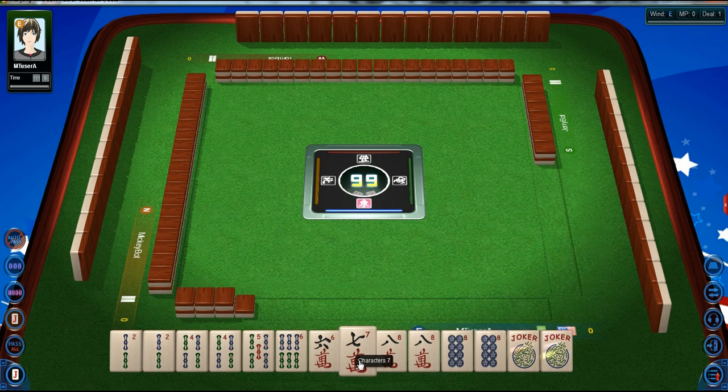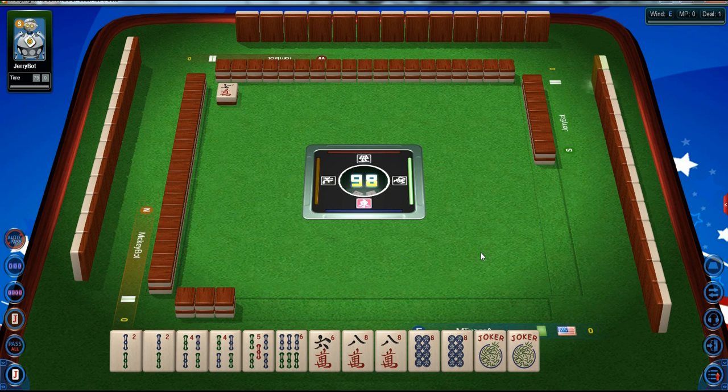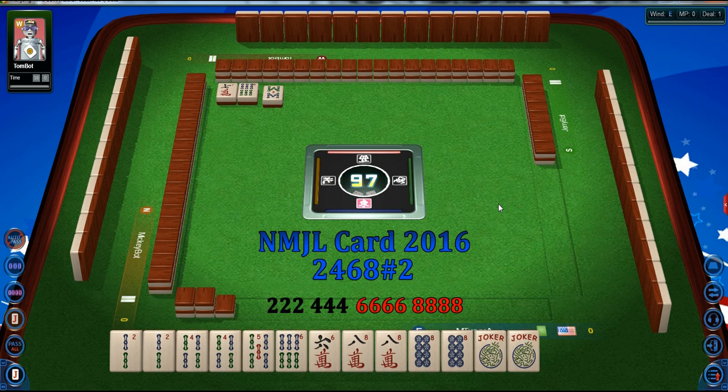When you're playing school games, you're always East, and East discards the first tile. I will start the game by discarding the first tile by mouse clicking on the 7 Cracks. The system passes for you on all discards that can't complete a combo in your hand. However, when a discarded tile matches a tile in your hand, the system pops up the action menu for you to claim the discard. I'll click pass on 6 Bams as I'm going for 2468 number 2 on the NMJL card 2016, and I do not need this tile.